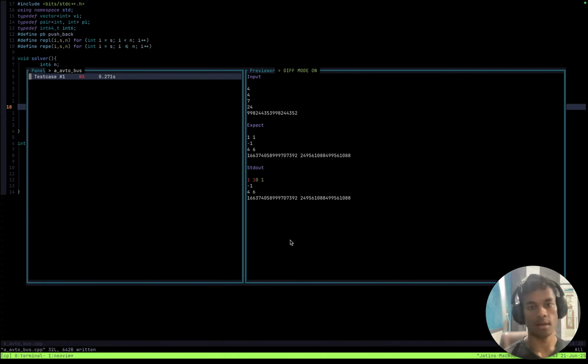Why? In the first one, I have 4, and the minimum would be 1, and the maximum would be 1, except when I have 4.